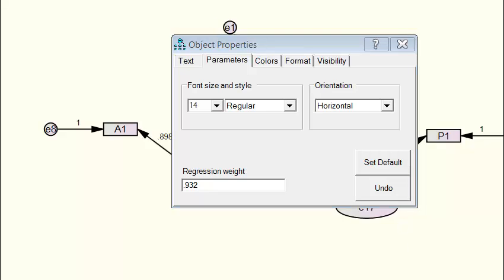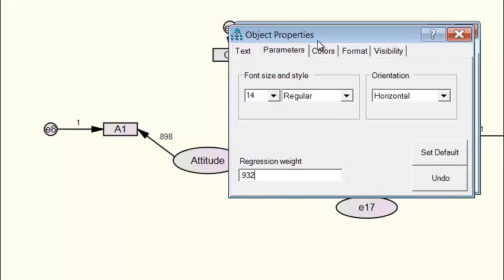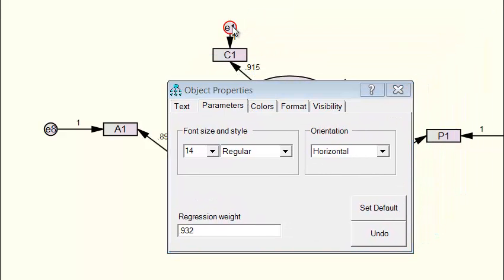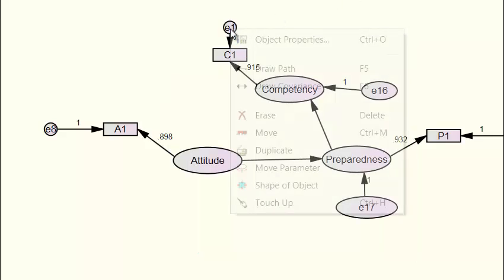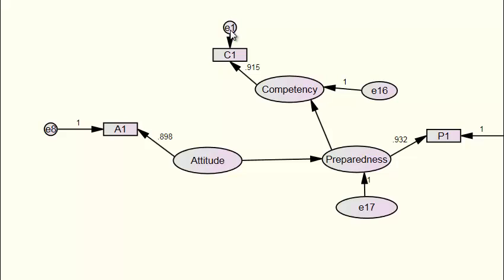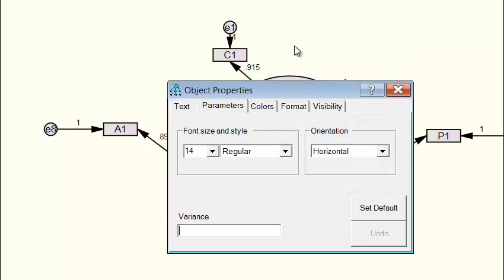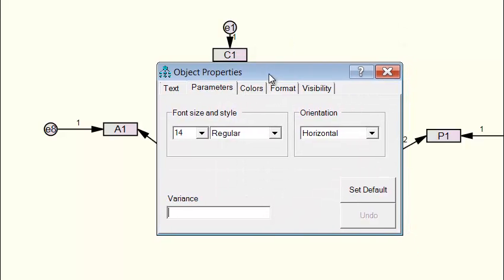Now we're going to replace the error variances. I'm going to start with this one, there's the C. Let me put this where you can see it. Sorry, you guys. I'm going to right-click on that, Object Properties. Let's make sure you've got the right one. Right-click until it's highlighted. All right, fixed it. So you right-click, Object Properties, and the error variance for the C was 0.162.